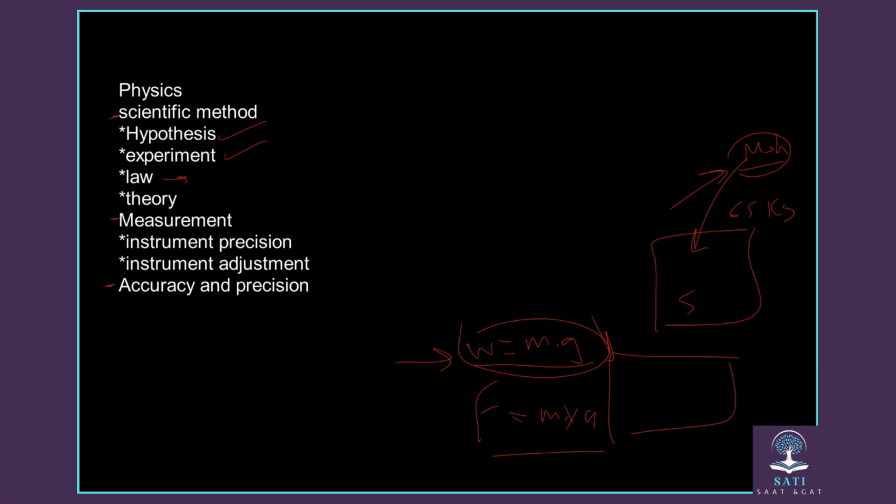Okay, another example of a law is when I say energy is neither destroyed nor created. This is another law. But does it explain why? Why does that happen? No, it just gives you a statement after many experiments that proved it's right, but it doesn't explain why. Okay, theory is an explanation of why things happen.